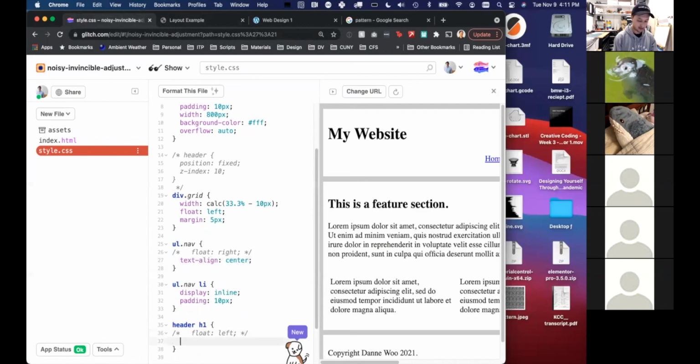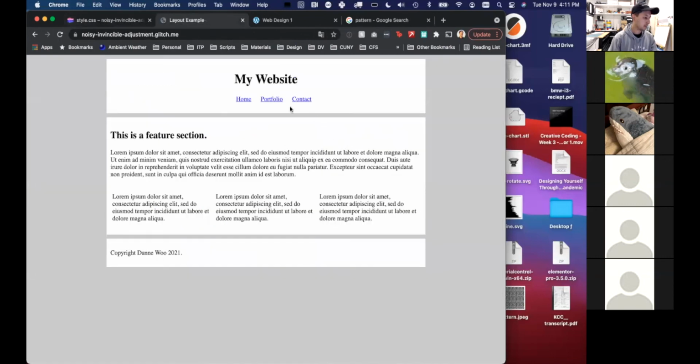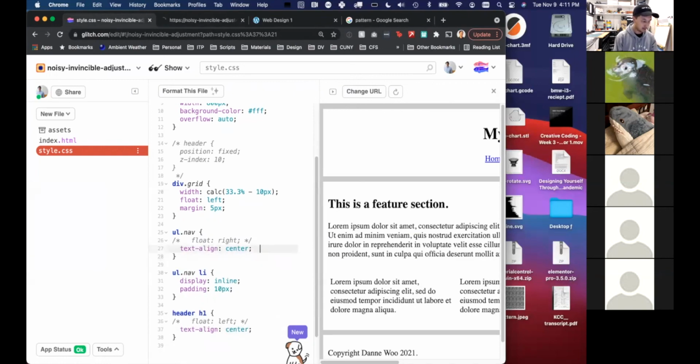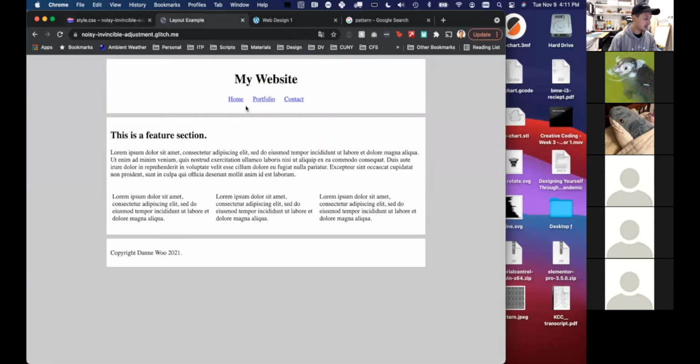And text-align: center. This has some padding on it by default, so we just have to remove that. Oops. Padding 0 pixels. There we go. Now it's center aligned. Is that what you were looking for, Penelope?